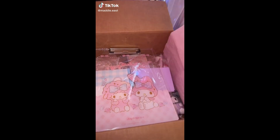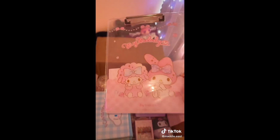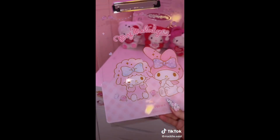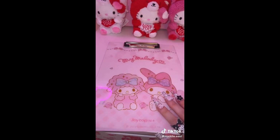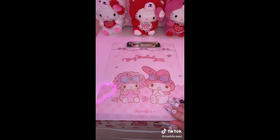Y'all, I got the cutest things from Stationery Stash, so let's do a little haul. Let's start with what's on top. Oh my gosh, this is the cutest clipboard I have ever seen. And of course, my favorite is on there, my sweet piano. What am I gonna use this clipboard for? I don't know, but it's super cute. Maybe I can put like grocery lists on it, be really extra.